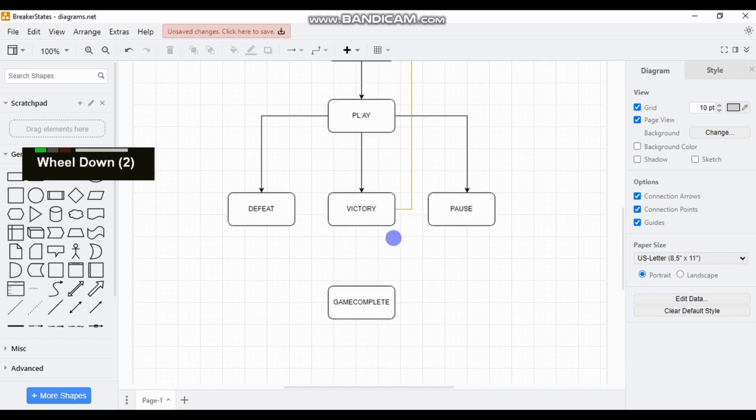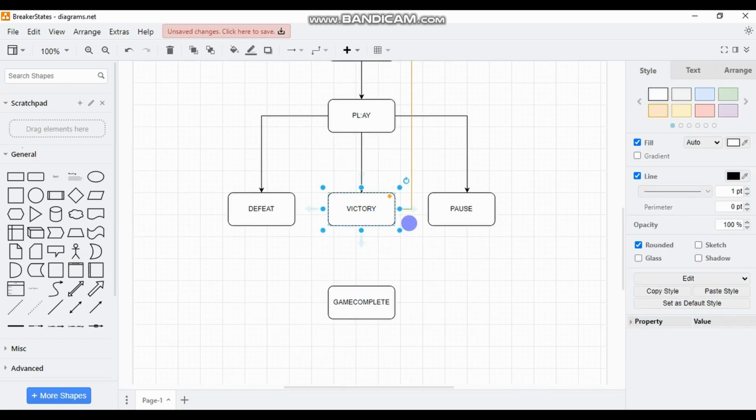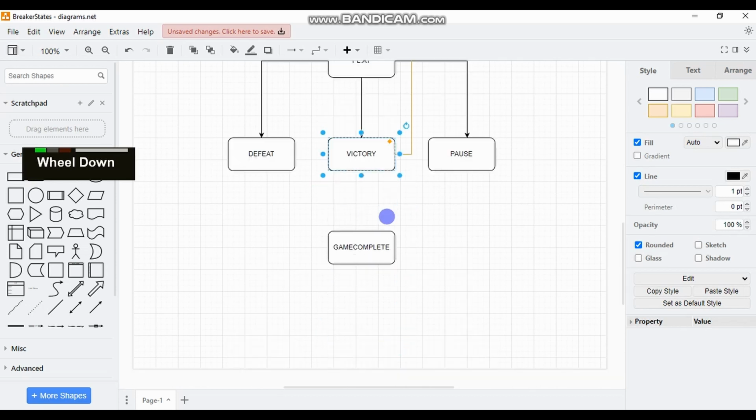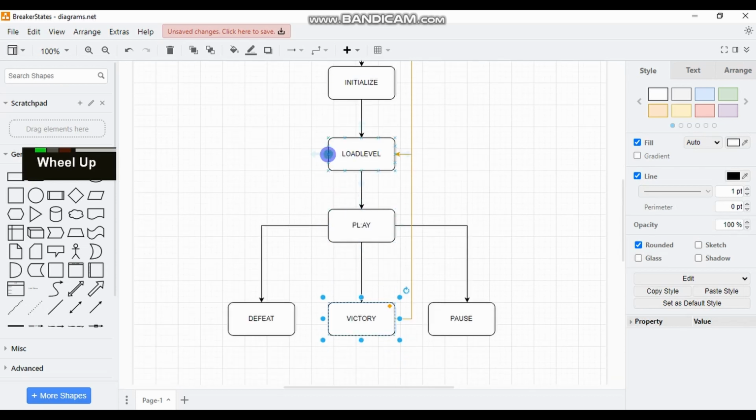Now the other possibility is that there are no more levels. This state will just go to this one; maybe you click next and then it loads the next level. But let's say there are no more levels.